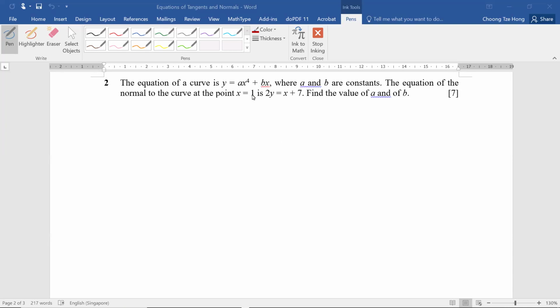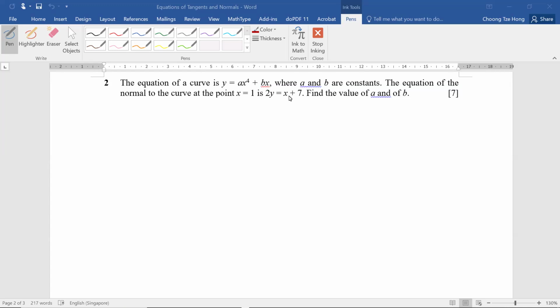Okay, so this is a typical type of question whereby there are two unknowns. So whenever we want to solve for two unknowns, we will need two equations. Then we will try to solve those two equations simultaneously to get the values of a and b. Right, but before we start solving the question, let us draw a rough sketch of this particular scenario to help us visualize the question better.